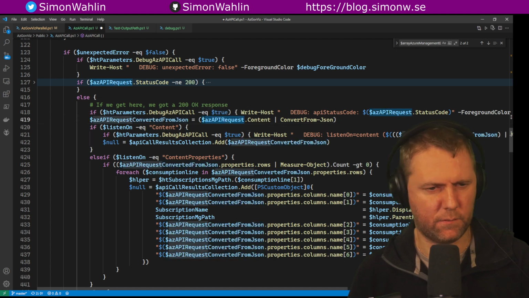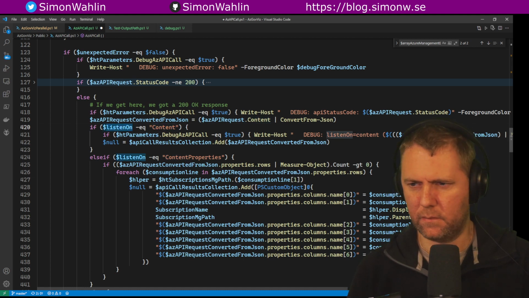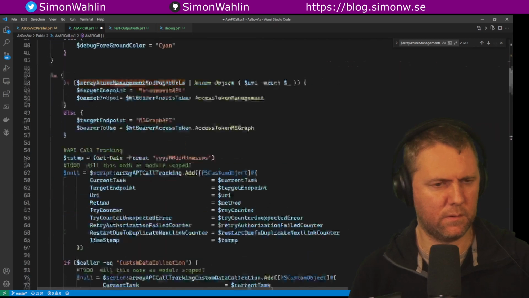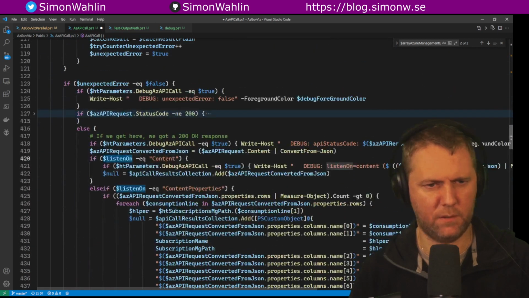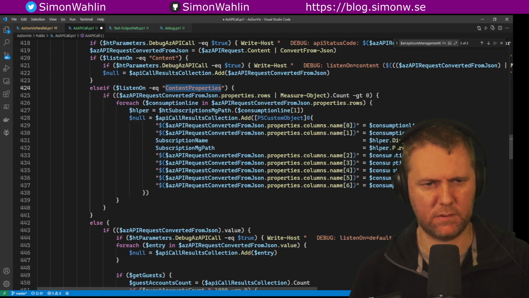We're taking the request, converting from JSON. If listed on equals to content, listed on is a parameter, all right? We're doing a big message, and then we're adding this thingy if it's content properties.